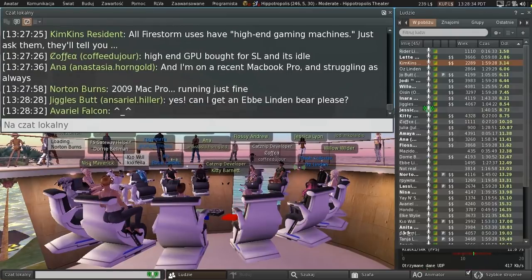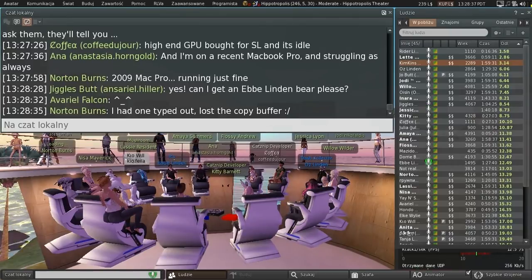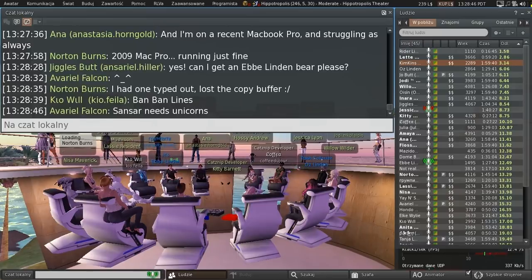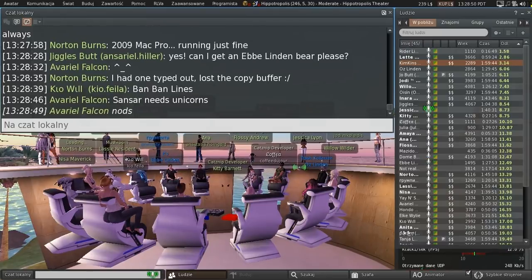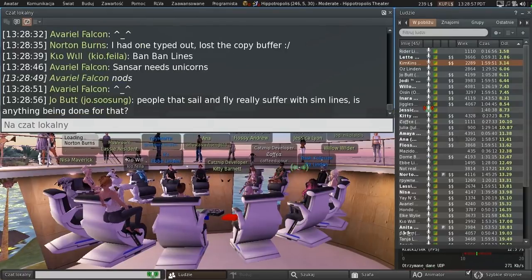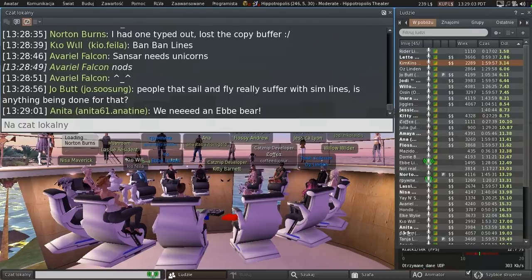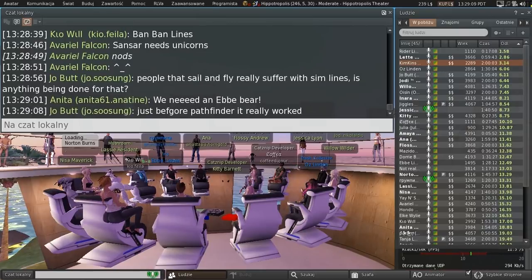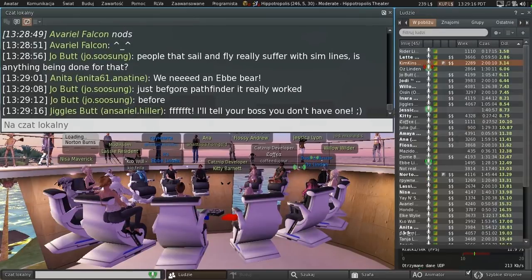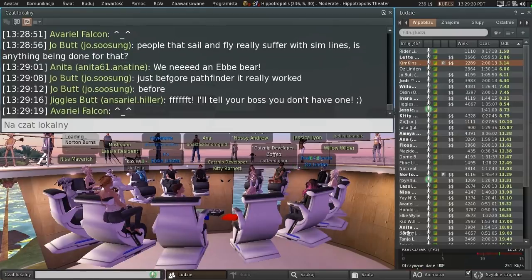There's the inevitable Linden bear question. Maybe someday. Wait, you actually do have a bear, don't you? No, actually, you don't have a bear. I've had bears made for me. But you've not made a bear. Because it used to be a requirement. I've been around since then. It used to be a requirement that new hires had to make a bear. We still kind of have that. It's no longer a requirement. It's a strong suggestion. It needs to be a boot camp and a bear making class. We actually have a class on how to make a real bear that Lindens can sign up for. It's a pretty good class.